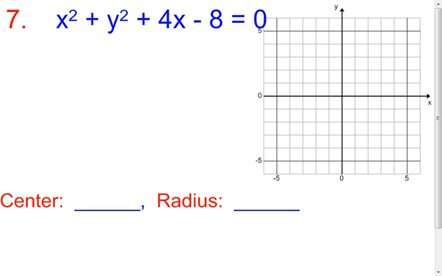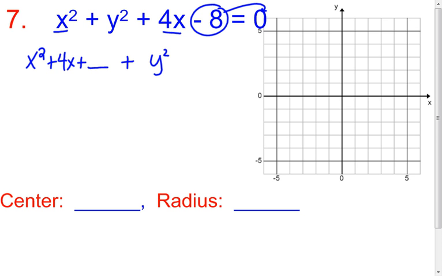And the last one, very similarly, okay, again, you need to make sure that if you have a constant value that you move it to the other side and then group your x values with your x values and your y's with your y's. So I am going to group my x squared with my x term, this one and this one together, and then leave a blank behind it. Okay, and then my y squared, I don't have anything else to group it with. So I'm just going to do y squared. I don't need to complete the square on that. It's just plain and fine.